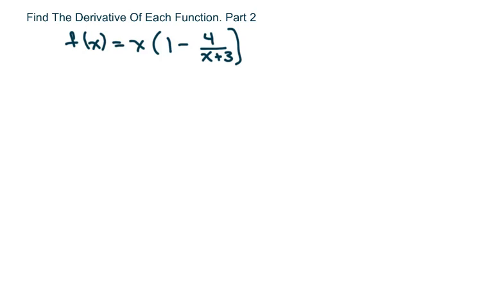Everyone, we're going to find the derivative of each function. We're going to do 2 of them in this video. These are a little harder than the ones we did in part 1. And the first thing I'm going to do is just rewrite this here because I can distribute the x and I can get that this is x minus 4x over x plus 3. So I just rewrote it.